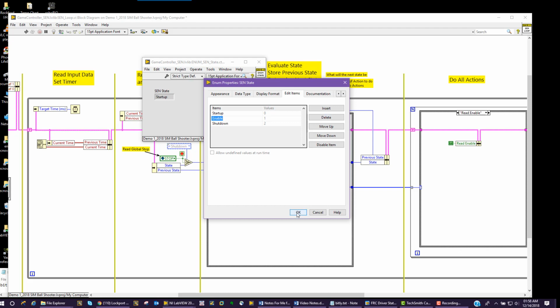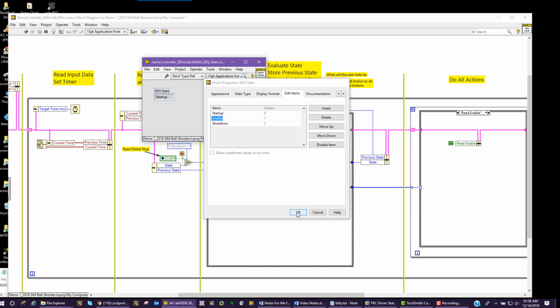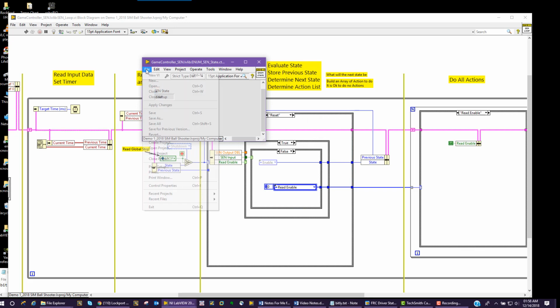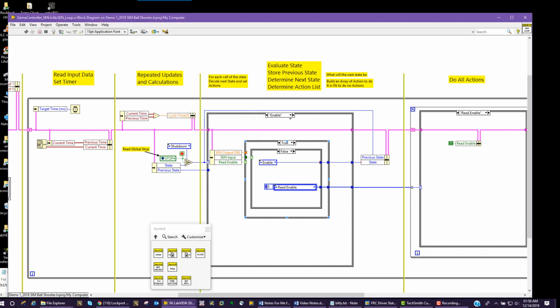And then we're going to click OK, and File, Apply Changes, and File, Save All. Okay. So now there's going to be some extra states here.